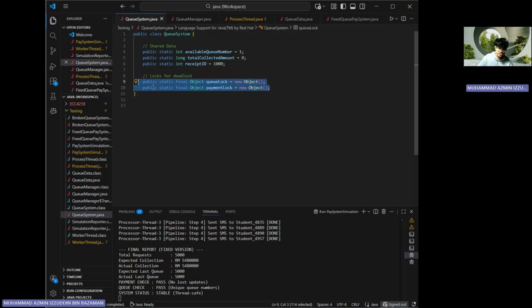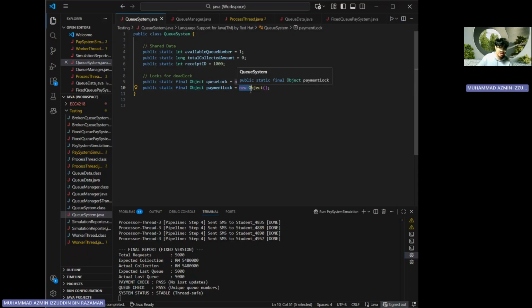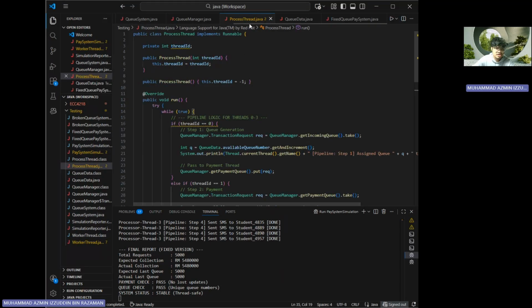For example, thread zero wants to do the process for queue lock, and it needs clearance from the payment lock. But thread one wants to do the payment process, and it has to wait for clearance from the queue lock itself. Therefore, we have a circular dependency. Hence, the system freezes, where one depends on the other, and the system comes to a halt.